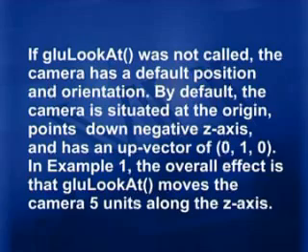In the example, the overall effect is that gluLookAt moves the camera 5 units along the z-axis. As I said earlier as well, we can use the default positioning and orientation of the camera, but we have the option of changing it as desired. So in this case, we have tried changing the position of the camera. Instead of leaving it at the origin, we have tried to move it 5 units along the z-axis, so that now we can look at the origin. We are staying away from the origin and we are looking at the origin, although we are on the same axis, the z-axis.